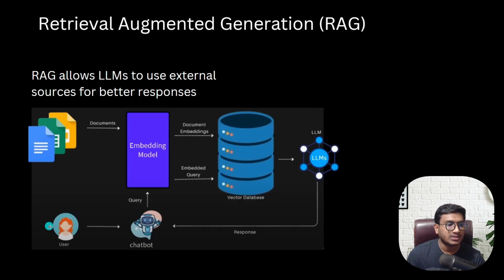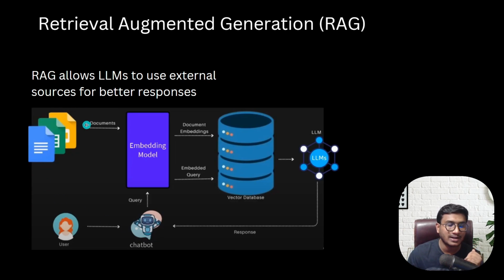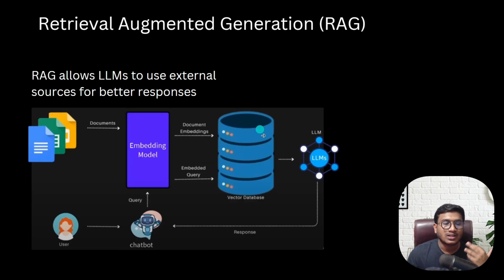Now, whenever a user is asking any kind of question to the private data, it will go to the knowledge base. The knowledge base will give the response for the relevant question you are asking, and your LLM will process that answer as well as the query, and it will give you the correct response. So this is the complete architecture of RAG, that means retrieval augmented generation.